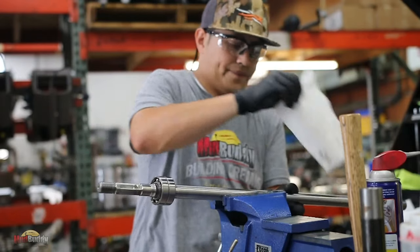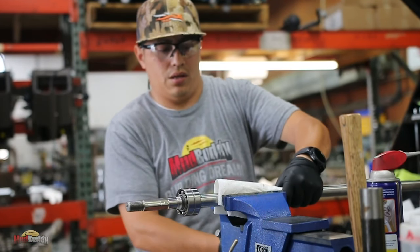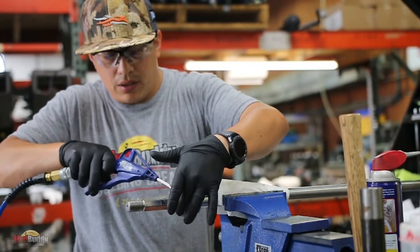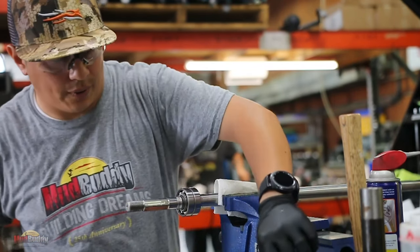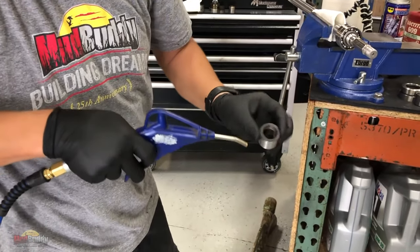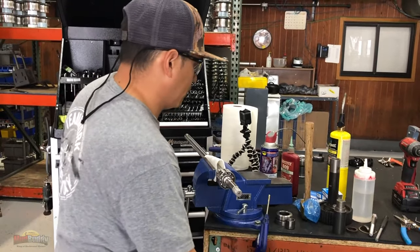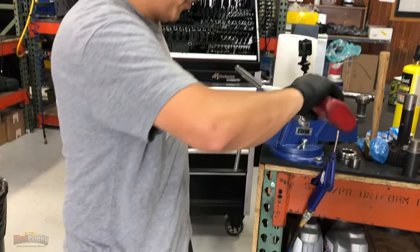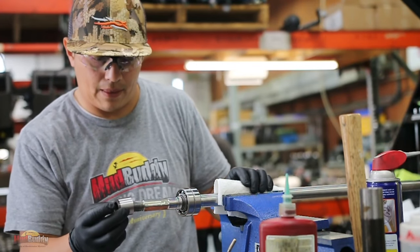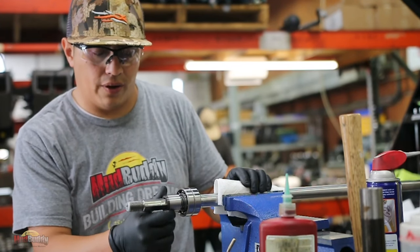Now here's the good part. Again, we want to make sure there is no debris, no dirt on those threads. We're going to use the new bushing, cleaning this thread. The Loctite, I'm going to put it in the threads. Right there. This is a right-hand thread, so you don't have to worry about anything.